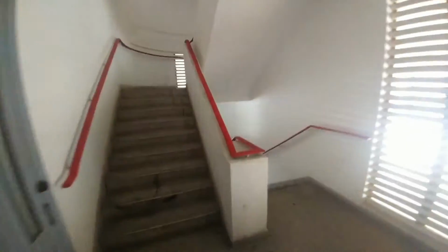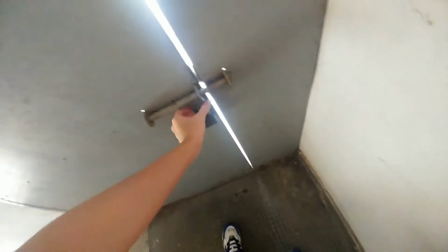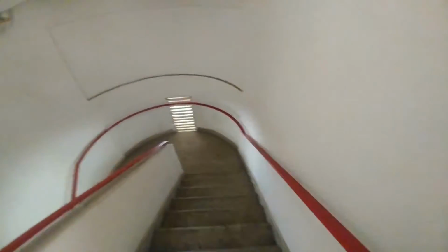Let's see if we can go up to the motor room. Oh no, it's locked. This is the roof access actually. And the motor room is right over there, opposite. It would be way more awesome if I could go to the motor room and see the original motor of this lift.